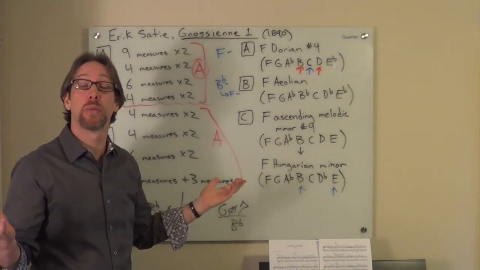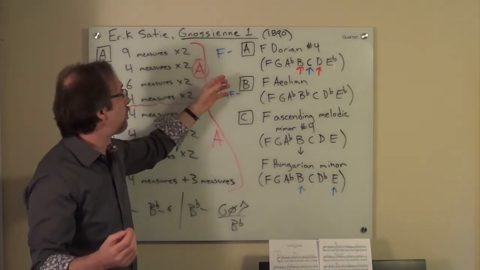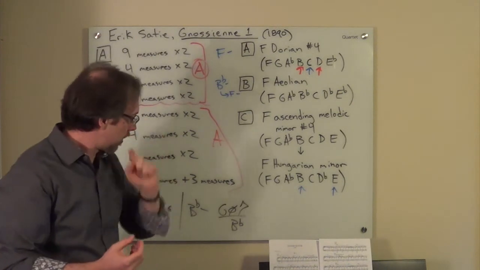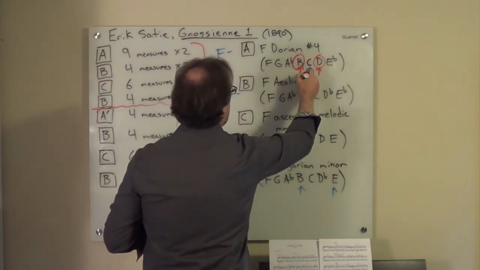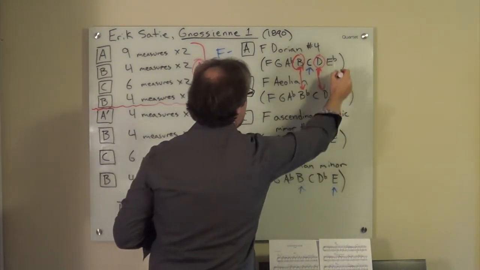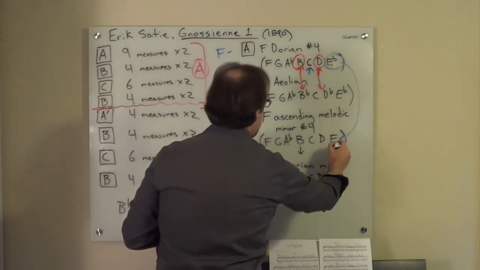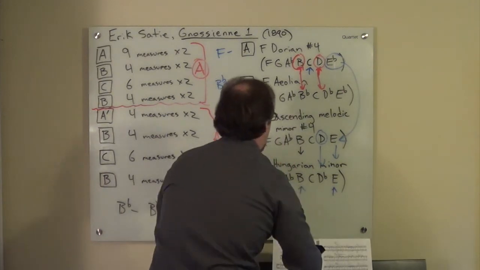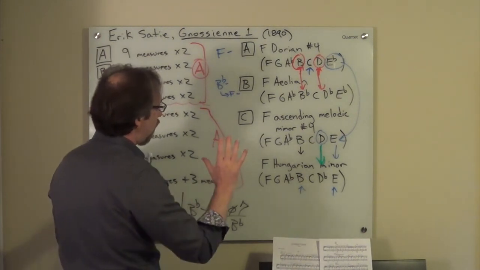Try to do something in major and see what you could do. Maybe following this same idea. F Ionian sharp 4, which you would call Lydian. Back to regular Ionian, then maybe you shift in another direction. But see if you can experiment with that. See how this B natural and D natural become B flat and D flat, and then how the B natural stays, the D natural stays, but the E flat becomes an E natural here. It stays here, but this D then becomes a D flat, and we shift there. So we have all these permutations of what is happening.